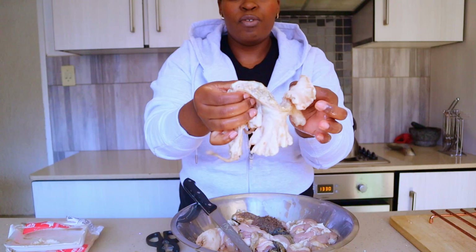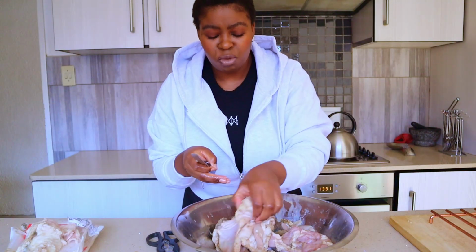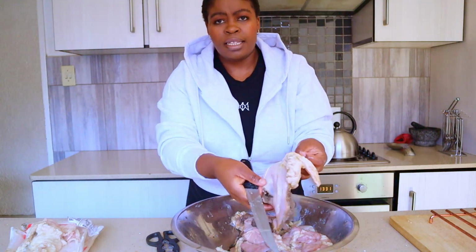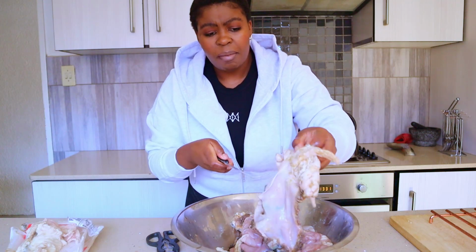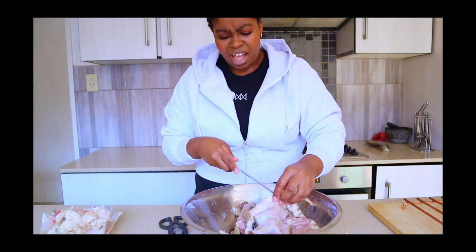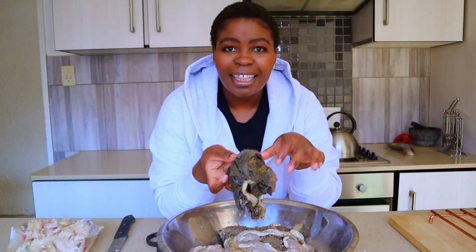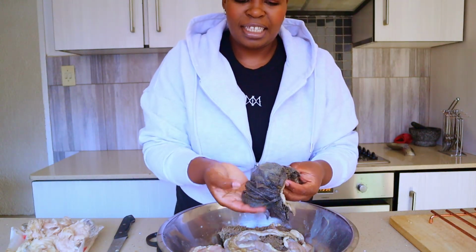And there we have all of the fat removed. We're going to discard that. This is going to be the most time consuming part. And this is also stomach that has a fat cap here that I'm also going to remove. Very fatty cow, this one. This part of the stomach is what we call the Bible, if you can see it.